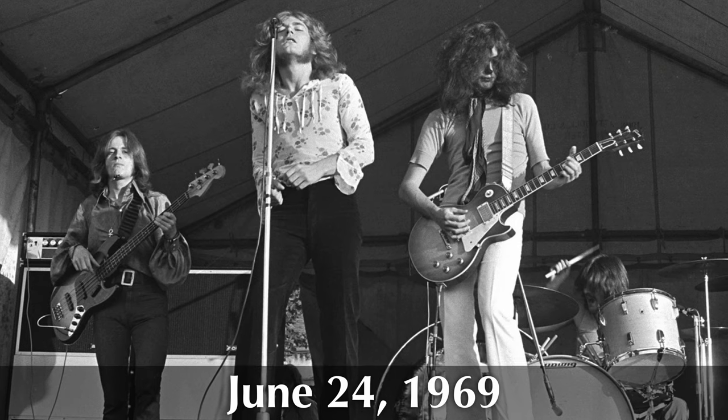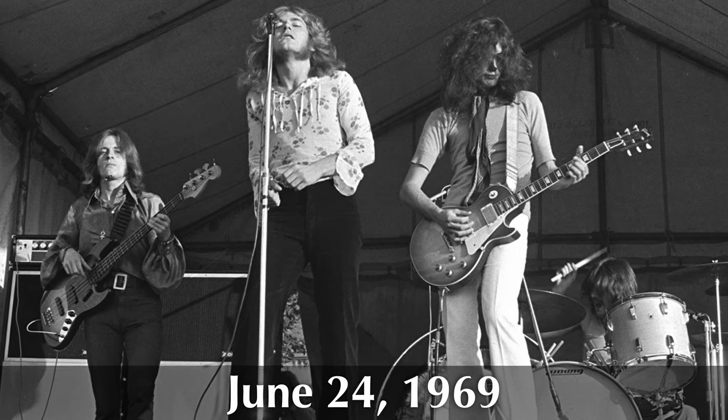Next up is a song that was originally written in 1937 by the great Robert Johnson. Zeppelin recorded this song live on June 24th, 1969 at Aeolian Hall in England. They actually recorded two versions — one where Page is playing an electric 12, one where he's playing an acoustic 12. The more uptempo version was played on the John Peel Show on June 28th. It didn't make its way onto a Zeppelin album until the box set released in 1990 — Traveling Riverside Blues.